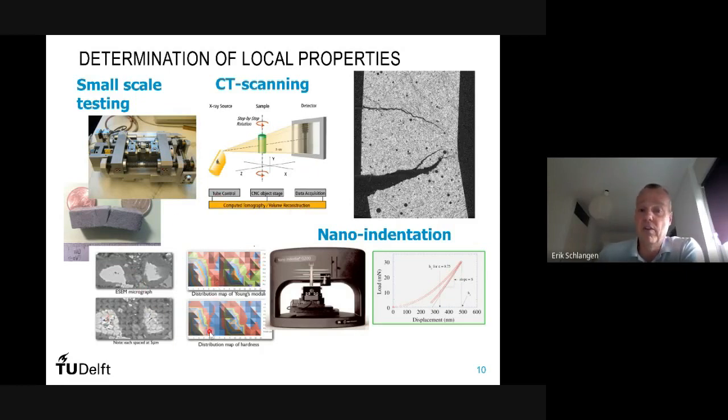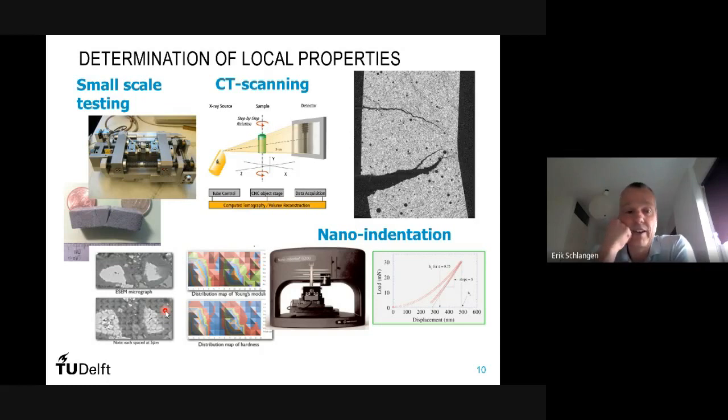If you model the cement paste, of course, that's also not a homogeneous material. It's also very heterogeneous. You have cement particles and you have the cement stone around it that is formed, the CSH gel that is formed, and you also have to measure properties of that. And one good way to do that is to use nano-indentation. Because with nano-indentation, you can indent in the different phases of the material.